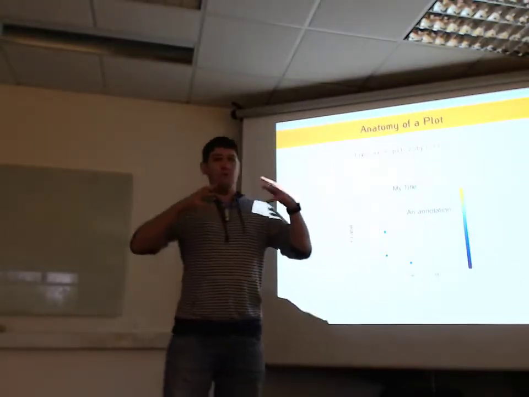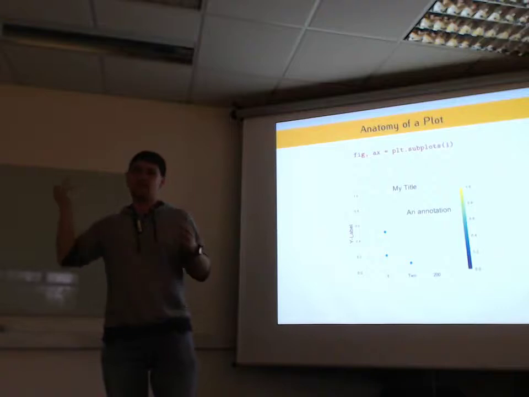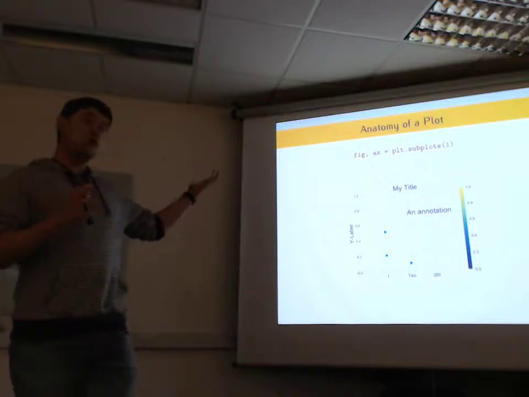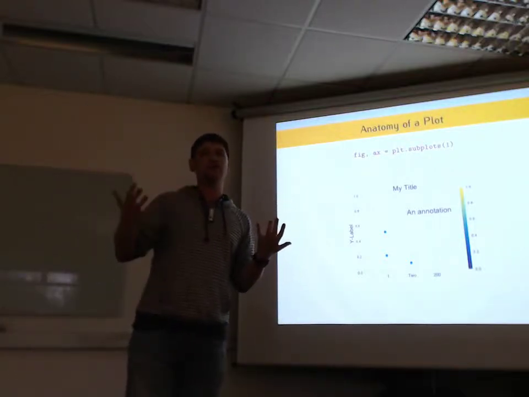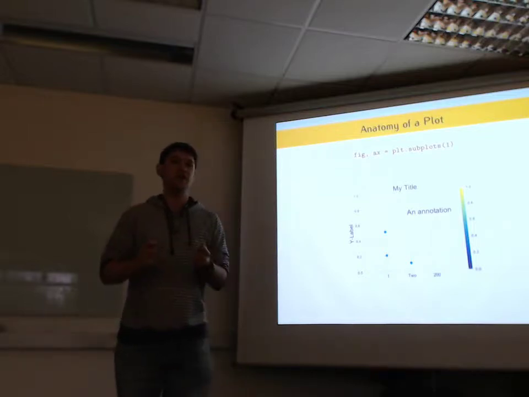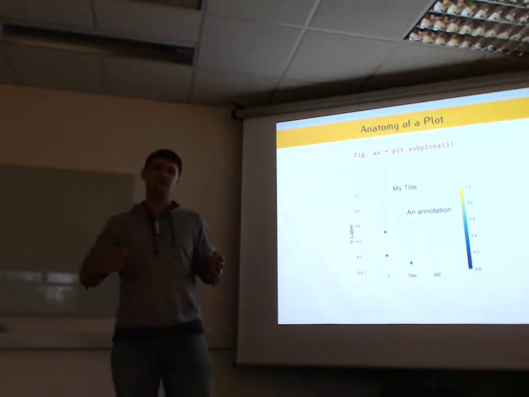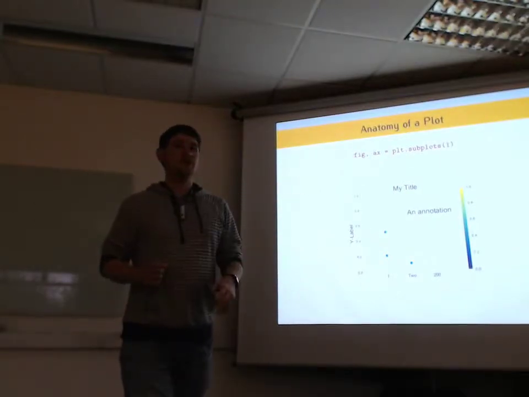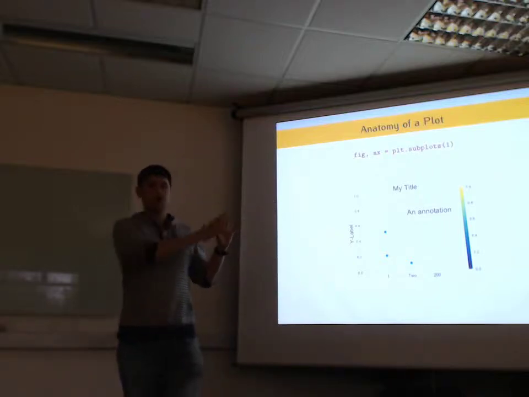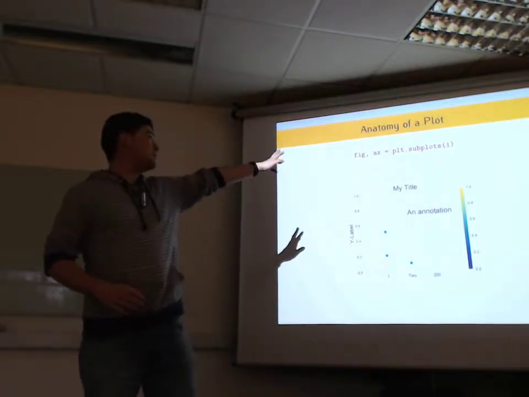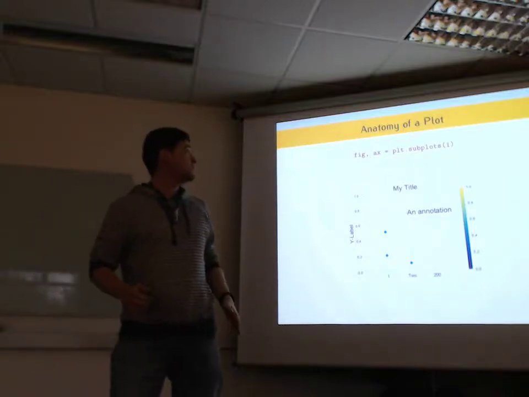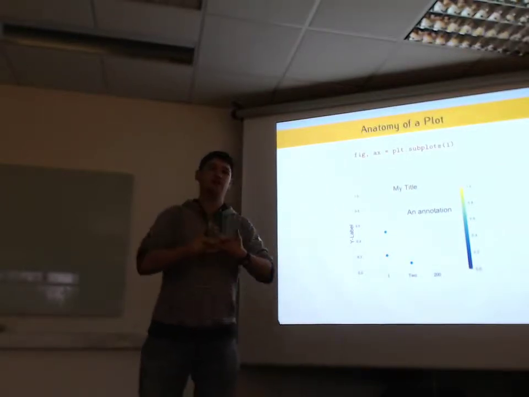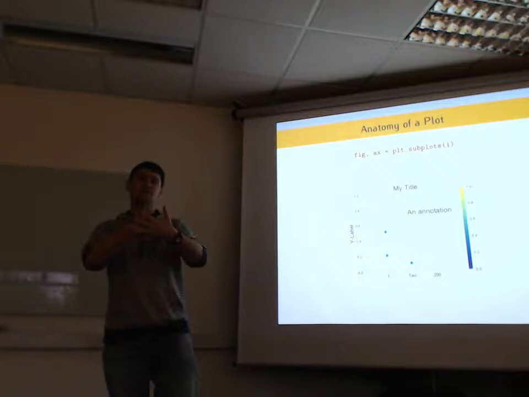But Matplotlib is a lot more powerful than that. It's a lot more powerful than these one lines to create a plot. With Matplotlib, we have two objects: the figure object and the axis object. The figure object is your canvas. It's what you are painting on. It's what you're going to save, what you're going to show people, what you're going to print off. Your axis object is where all the information of that graph is. And the pyplot command subplots creates a figure object, creates an axis object, and binds them together.